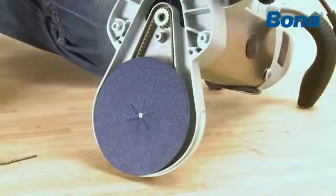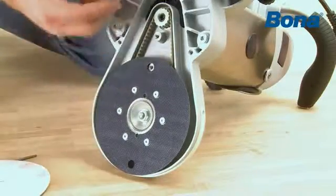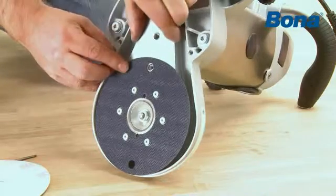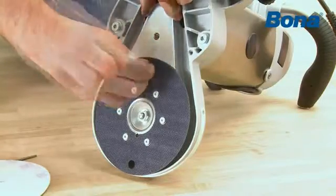Fine align the holes. Put the screws back in place and tighten. To install the small cover, remove the abrasive disc and find the two holes in the steel disc, and slide in the cover. Put the screws back in place and tighten. Do the same with the other cover.